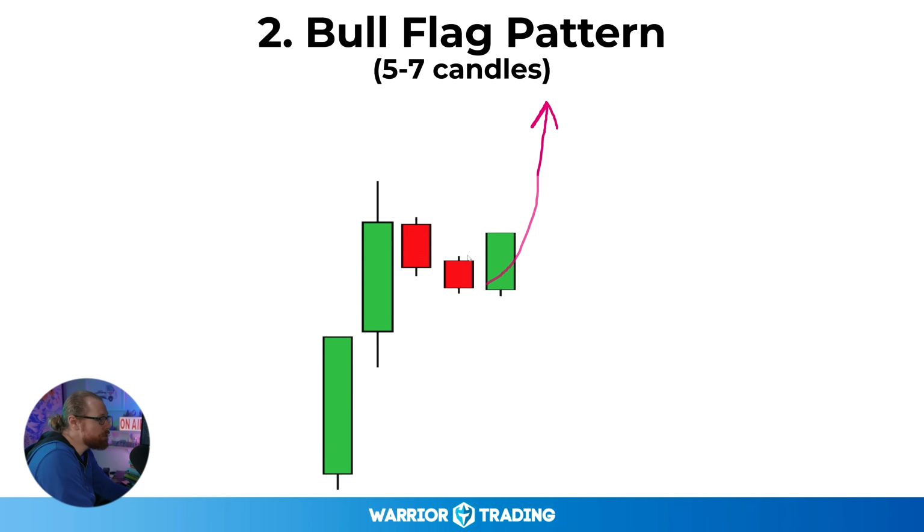So if our entry is right here, right at the top of that candle, it's not the top of the body, it's the actual top of the candle wick. That's the moment we're pressing the buy button. So we are buying right about here, and our max loss is right here. So let's just say that's 10 cents per share. So if that right there is 10 cents per share, then the amount of money you're risking will be based on the number of shares you bought. So if you bought 1,000 shares, you'd be risking $100. So 10 cents a share of risk.